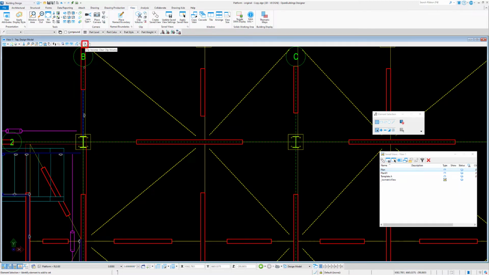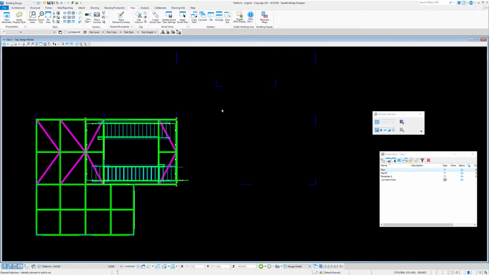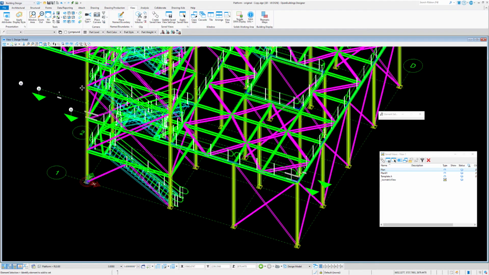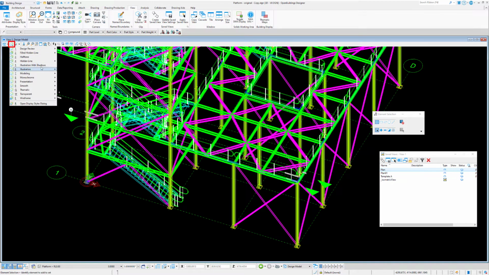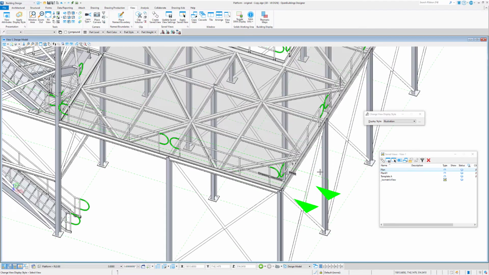Alternatively, it's located here on our view control. And we'll just click on the screen. And that sends us back to a view that contains no clipping in the original elements. And of course, if we change the display style, say to something like illustration, we can see that a little bit more clearly, and we can tell that there's no clipping in play.